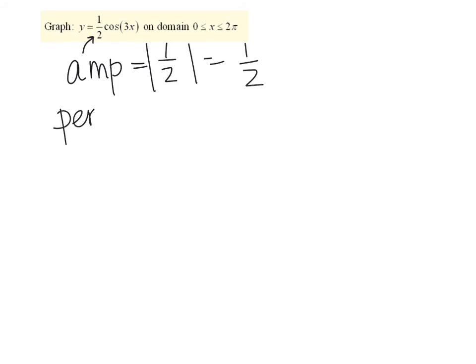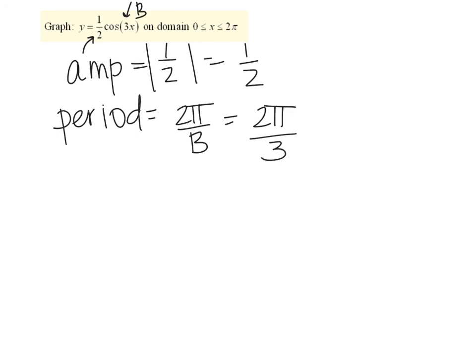So let's check out a few quick examples. If I'm asked to graph y equals 1/2 cosine of 3x on our standard domain of 0 to 2 pi, what I first want to do is check out my amplitude. So my amplitude is that number right there. So my amplitude is 1/2, because remember it's always the absolute value, and that's also 1/2. And the period is going to be 2 pi over b, and this 3 is b, so that's 2 pi over 3. So it will complete one cycle in 2 pi over 3.